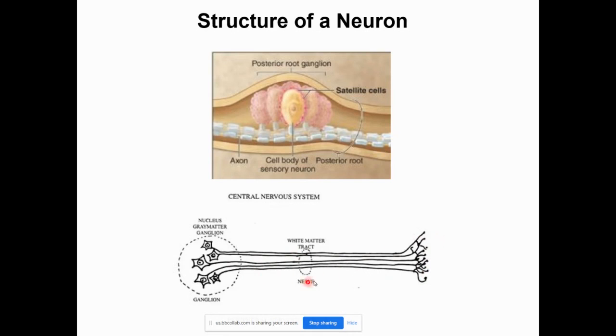A nerve is taking all of these little axons, these little wires of thousands and thousands of neurons. Of course, there's only 5 here, but imagine 5,000 or 50,000 even. It forms this thick wire. You ever slice open a wire and there's all those tiny little wires inside of the wire? Well, the nerve is the whole thing. A nerve is made up of thousands of neurons, the axons of neurons.